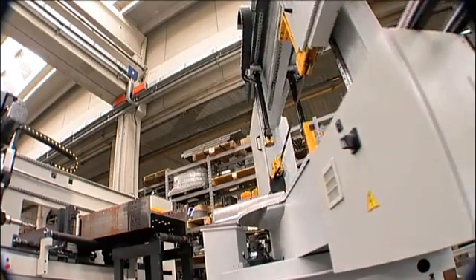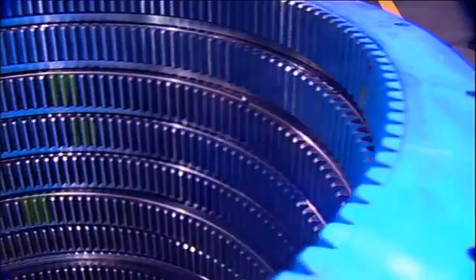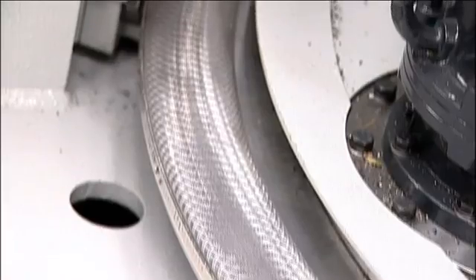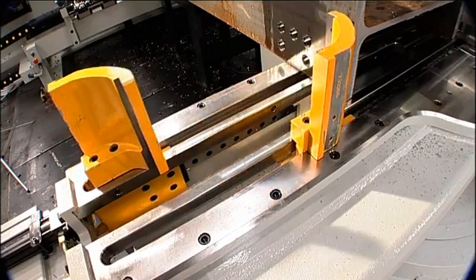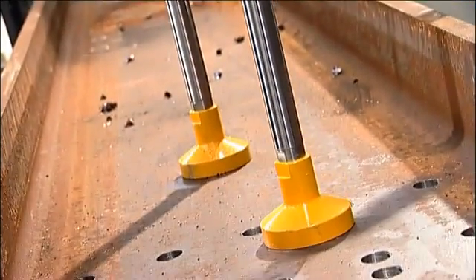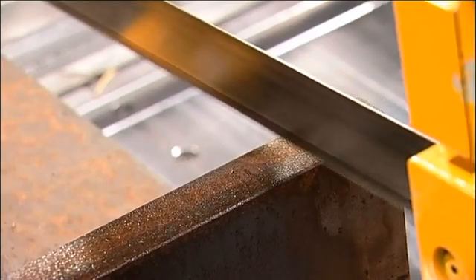The saw can pivot up to a maximum of 60 degrees in either direction automatically by program command. All miter adjustments are accomplished with an enclosed rack and pinion system in conjunction with a servo-controlled axis. Once in position, it is locked hydraulically for subsequent cutting. The independent dual horizontal material clamps engage the material automatically, and two vertical hold-downs sliding on linear guides automatically clamp the profile once it is in the working position. The software recognizes the section being processed and rapidly advances the blade to the start position just above the top of the flange.